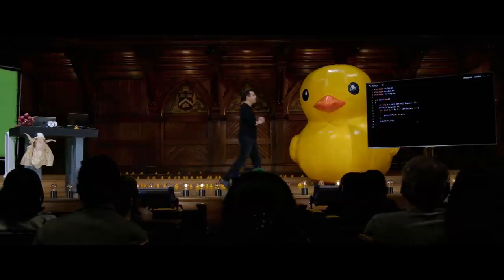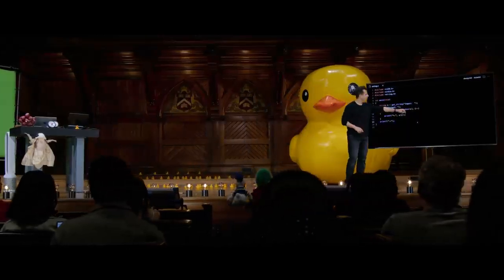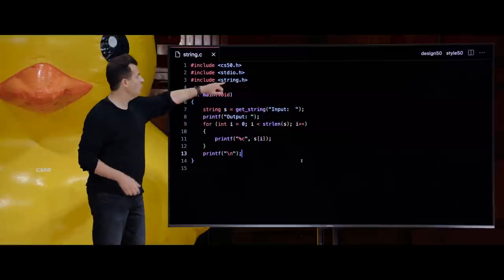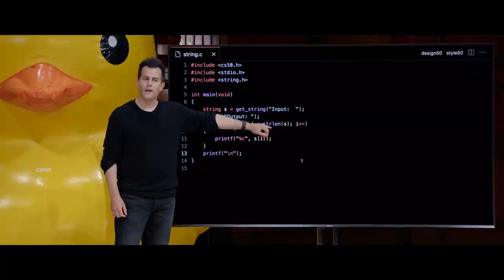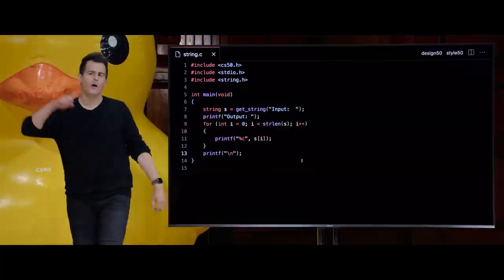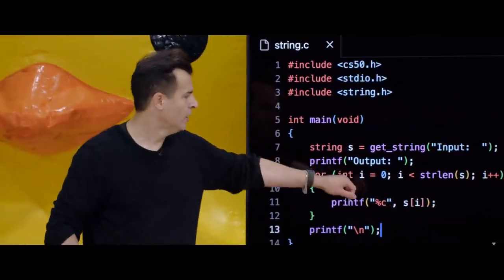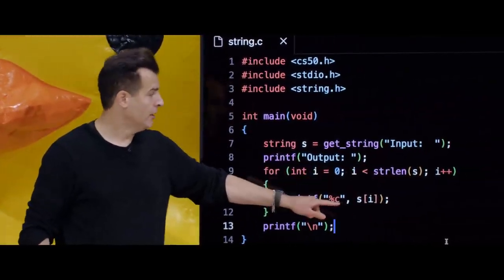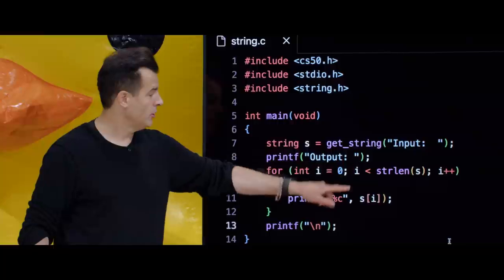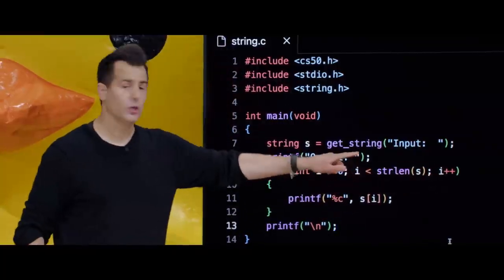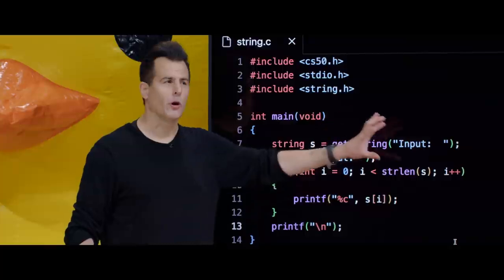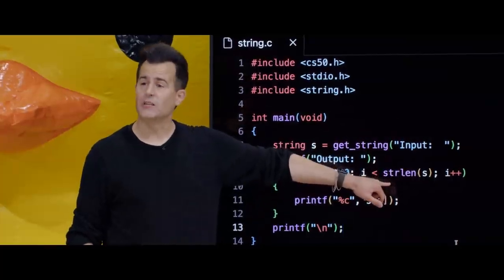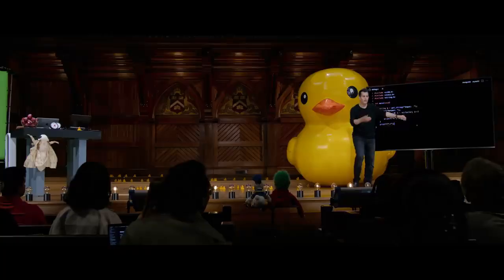But it's arguably not well designed yet for a very subtle reason, even though I am very cleverly practicing what I preached a moment ago using the strlen function from the string library. Now, this is super subtle, but on line 9, recall how a for loop works. You initialize i to 0, then you check the condition, then you do something, then you increment, then you check the condition, you do something, you increment, then you check the condition, you do something, and you increment. What might rub you the wrong way design-wise about the story I just told, given that strlen is involved in that decision making? Yeah?